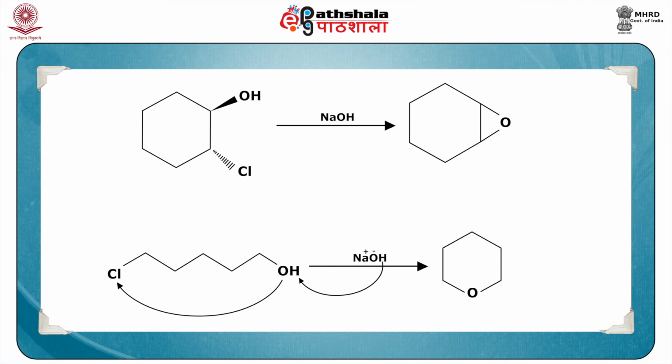So, for example, if we consider this case where you have this cyclohexanol with chlorine at the second position, what you find is that on treating it with NaOH, the OH minus will act as a base. It will take this proton from OH because this is being made acidic by the minus I effect of the chlorine, and in turn this O minus will be attacking the carbon joined to Cl, which is electron deficient, and as this attacks, the Cl minus goes out, leading to the formation of this cyclic ether, which is an epoxide in this case.